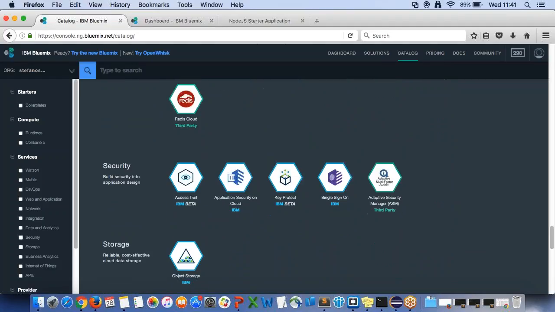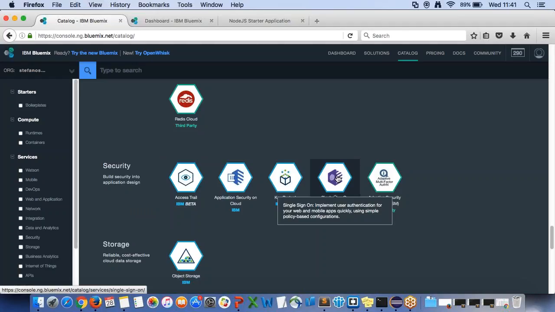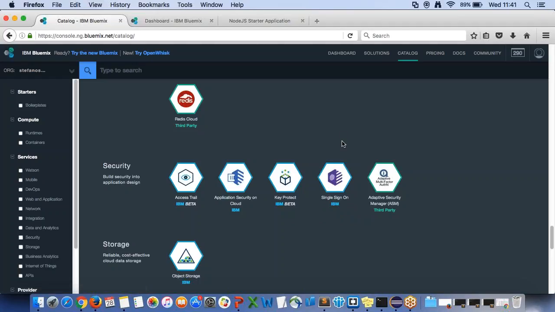For the security section, you can use the service that gives you the chance to control the access to your app, first of all the single sign-on service, where you can use your own database if you want to retain the credentials for access to your application on your own premises, or you can attach and use some public grant services, like using the users of LinkedIn or Facebook and so on.